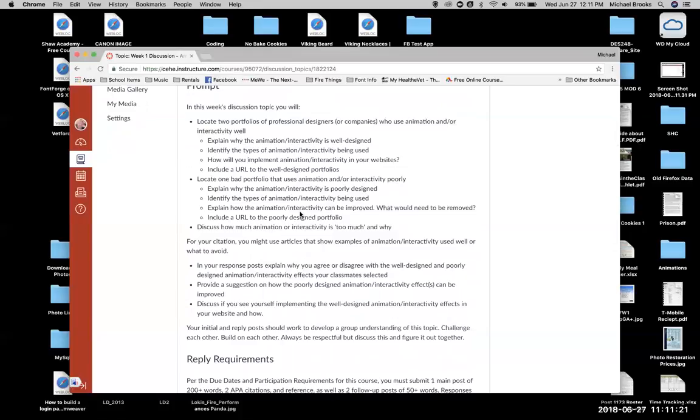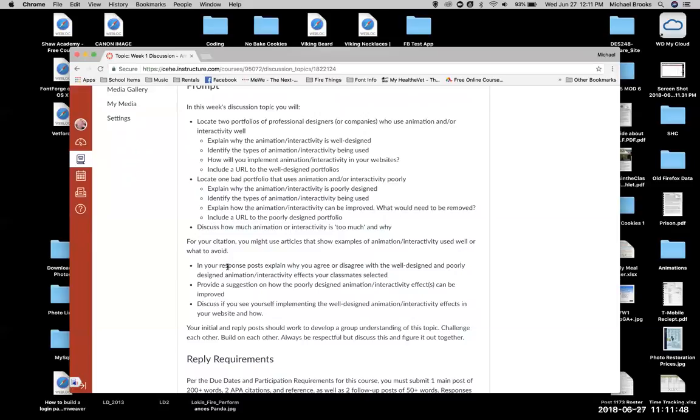Now, for your citation, this has changed a little. In your response post, you might use articles that show examples of animation interactivity used well or what to avoid. So you have your 3 links. Those are not the links for the citation. Now, the citation, remember, no longer has to be APA format.